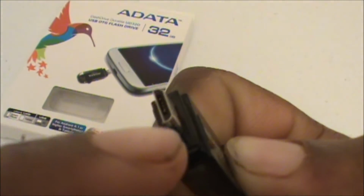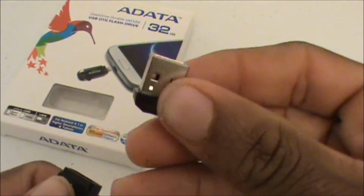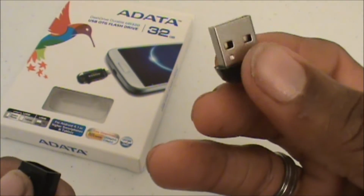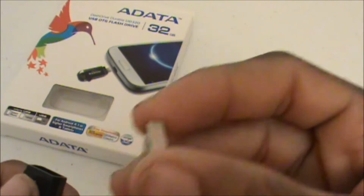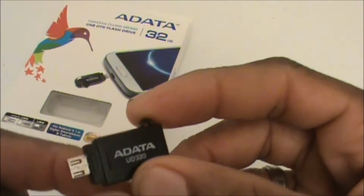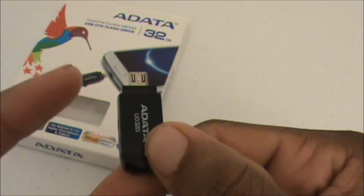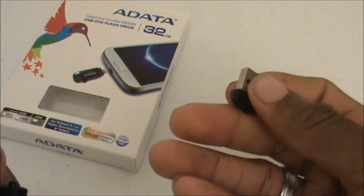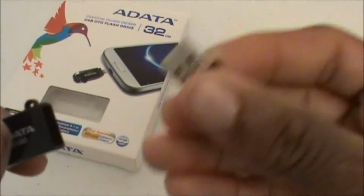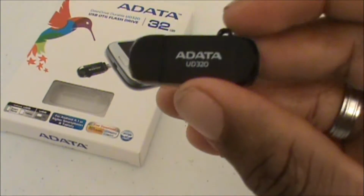On one side you have your micro USB, so you just plug that into your device. And on the other side you have this dongle, and you just put this into the USB port of your laptop or computer, whatever it may be, and that's how you transfer. If you want to transfer something from your phone to your laptop, you just put the USB dongle in here, then plug this into your phone, and then put all the files on this. Then you take out the dongle, put it in your laptop, and vice versa. If you want something off your laptop to your phone, put it on the dongle, and once you're done with the dongle, put it in here, put it in your phone, and basically that's it.